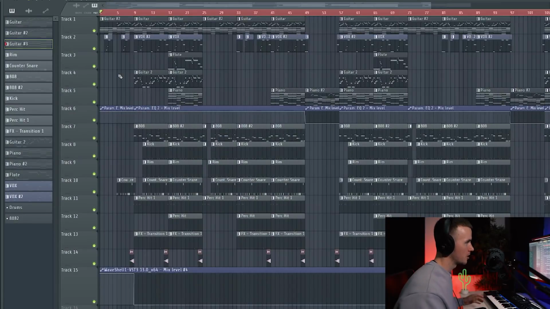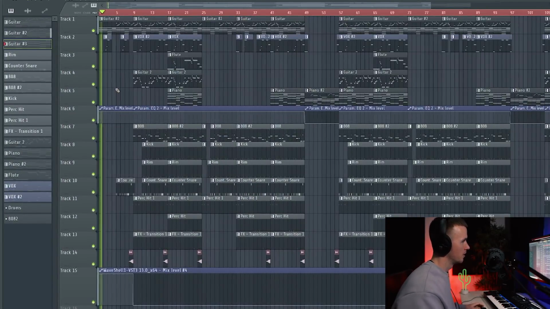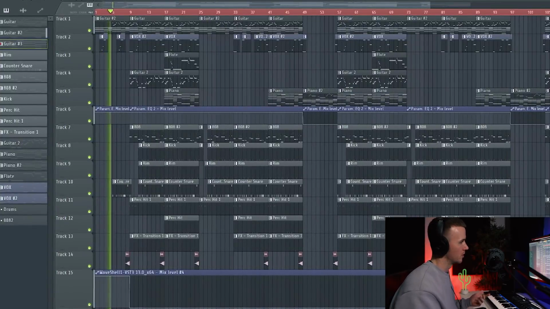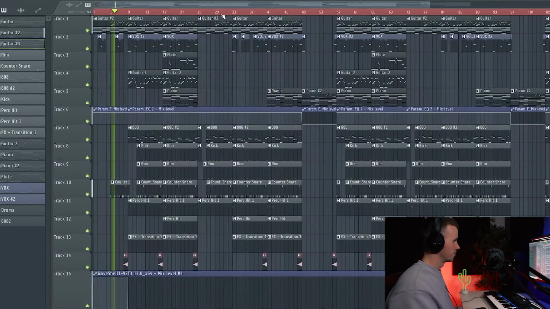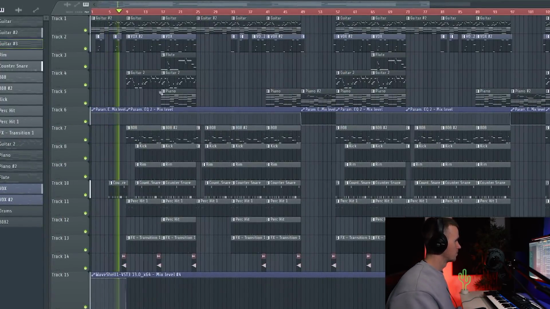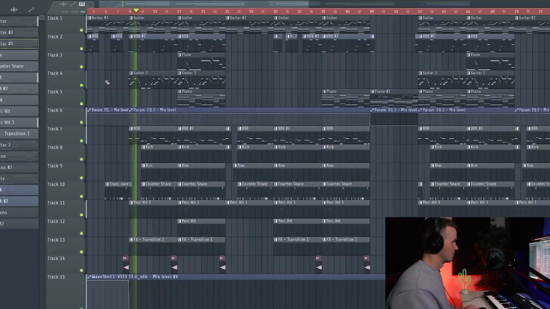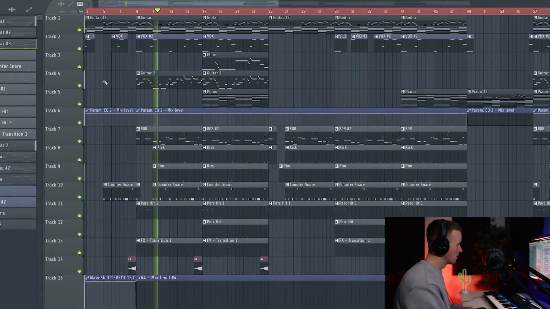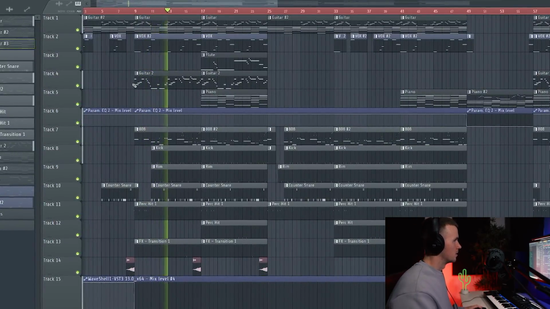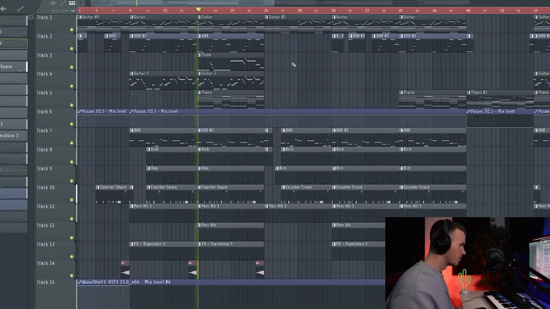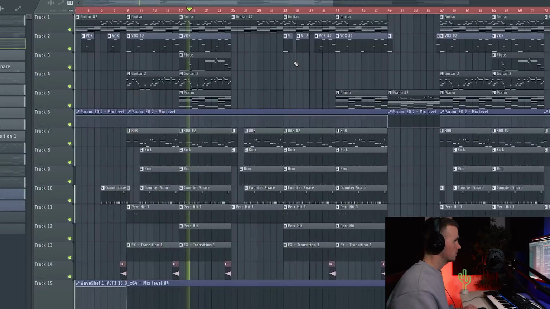Alright, so for the intro, like I showed you, I just pitched the guitar down a full octave. And I use Sound Shifter just because some guitar VSTs won't go that low down. And straight into the hook. Got the full guitar counter melody now, and then I introduced the piano and the flute. And then a slightly different 8/8 pattern.